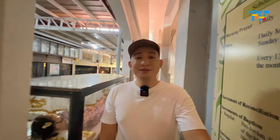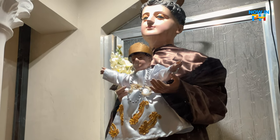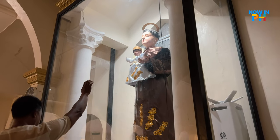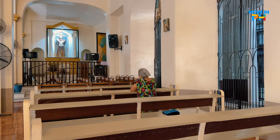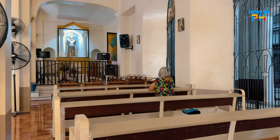We're here in the sanctuary of St. Anthony de Padua, which is believed to have healing powers — dubbed as a miraculous saint. That's why a lot of people come here to Baybay. Stories of miracles and answered prayers circulate among the devotees, further fueling the belief in the shrine's spiritual power. Behind the shrine, you can say your personal petitions to the saint and actually touch his robes. Countless accounts of miracles have cemented the shrine's reputation as a place where miracles truly happen.